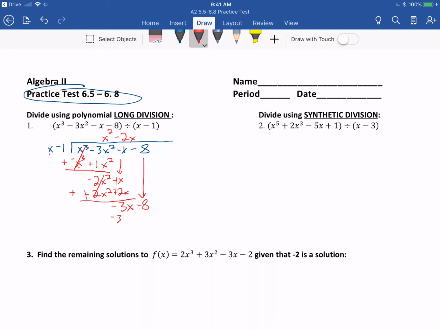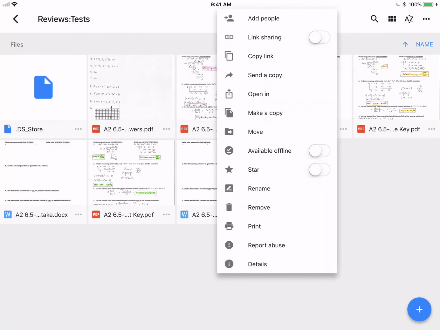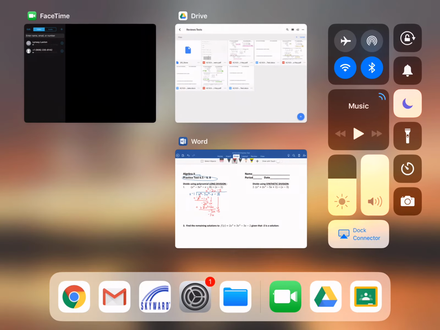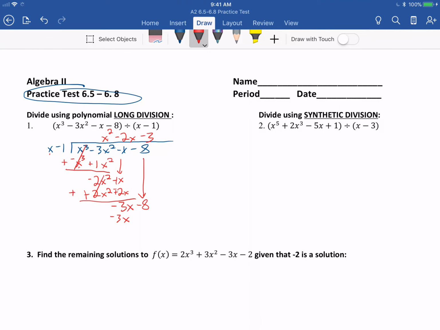Now I want to try to make this -3x, so I can put a -3 up here, because -3 times x gives me -3x, and -3 times -1 gives me, ooh, where'd it go? I lost it. It gives me, excuse me, a positive 3. So now if I subtract straight down, I add the opposite. I get a remainder here of -11. Okay, and remember, you always put your remainder in your answer. You can go minus 11 over what you divided by, and we divided by that x minus 1. So that right there is my answer.